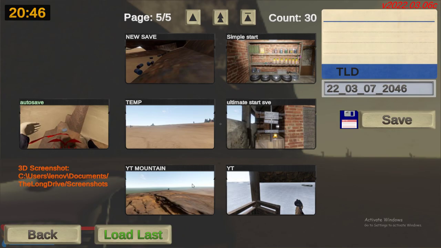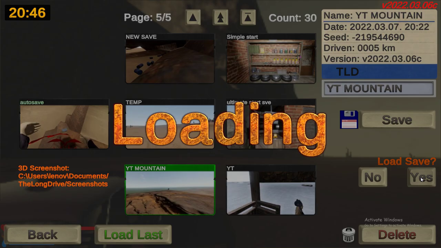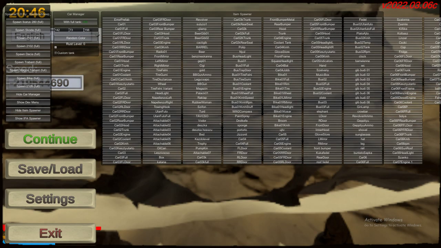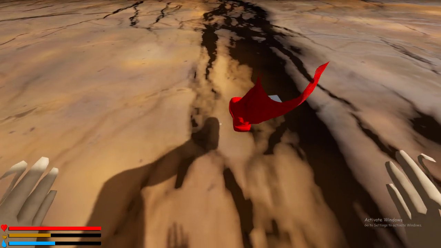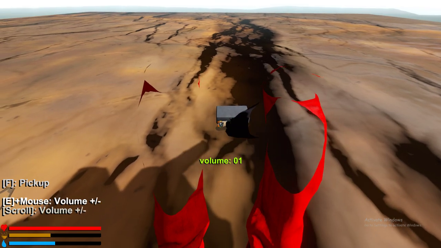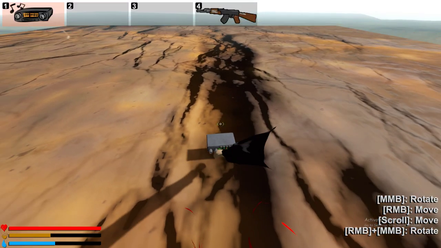Alrighty, let's move on to the next car. Load up the save again, and if you're wondering why I'm not just making a setup and not just loading every time, it's because for some reason the mountain just lets everything fall through except me, so yeah, that's the reason. Ooh, finally a new song.